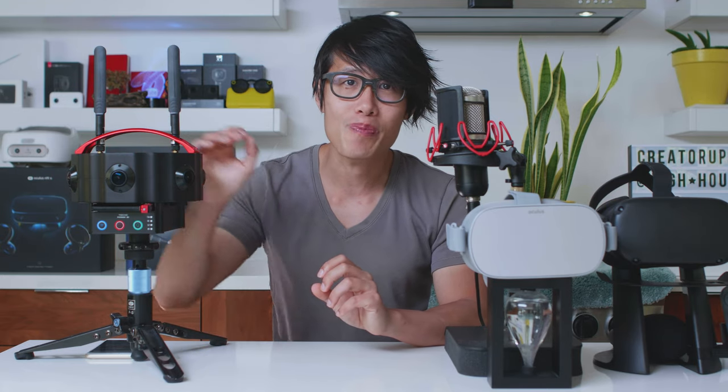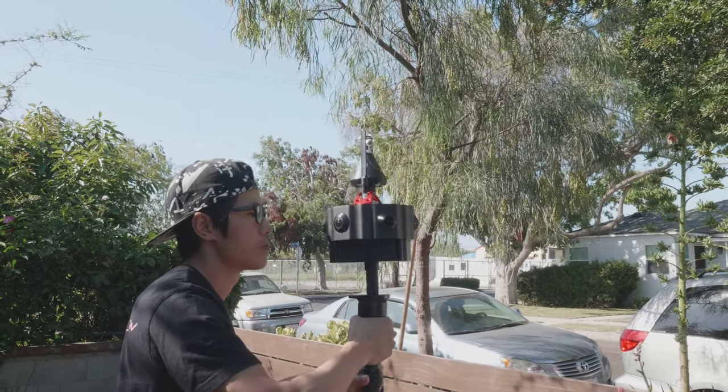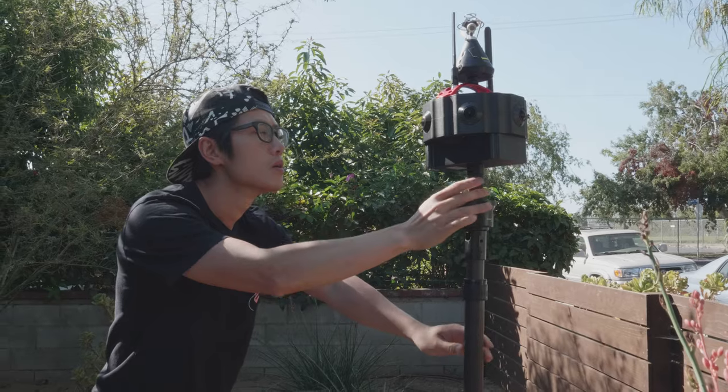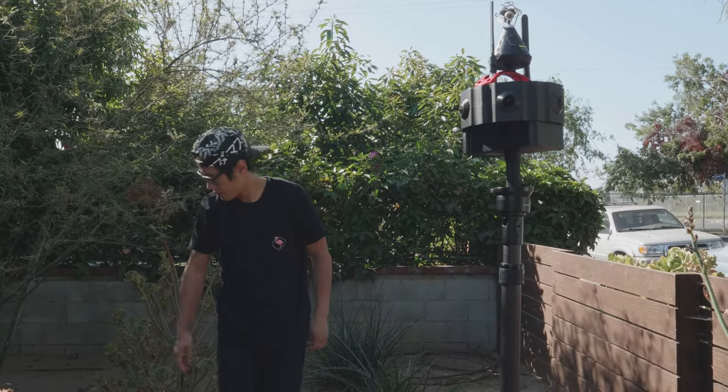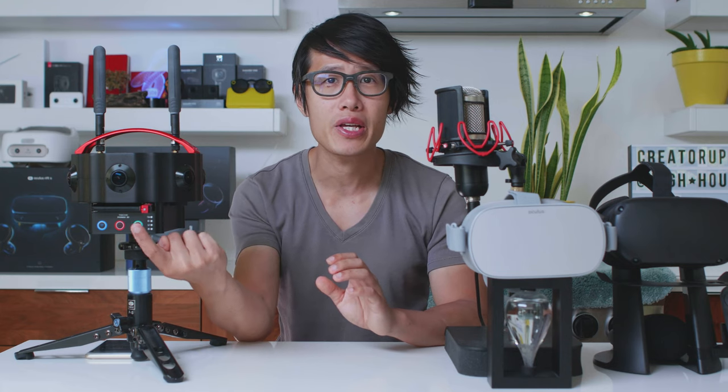It has a lunchbox design for ease of carrying, with a red handle on top of the camera. Because the camera gets pretty hot during filming — more on that later — you can mount your spatial audio devices directly on top, like my Zoom A3VR here. VMAX 3D has audio capture internally, but they recommend using an external spatial audio microphone like the Zoom A3VR. You can do simple operation from the front panel, but it does not have an LED display like the Titan or the Pro 2, so it is recommended to control the camera using the mobile app.